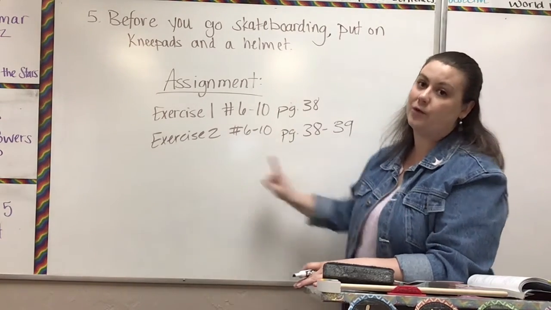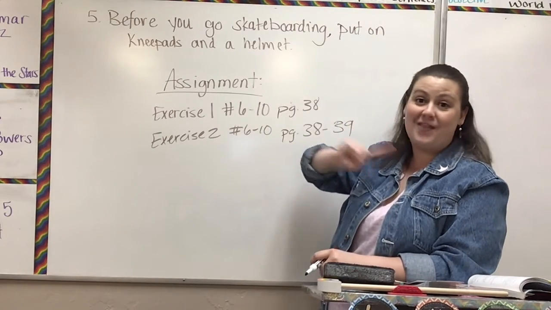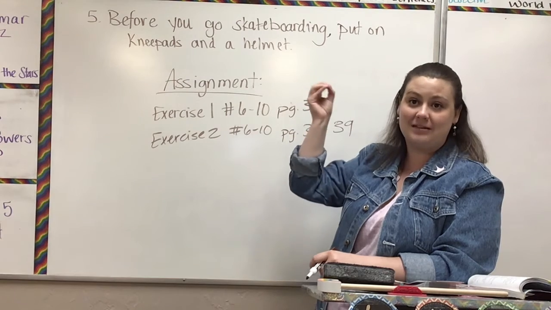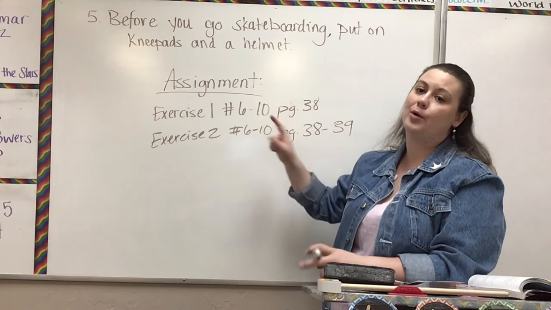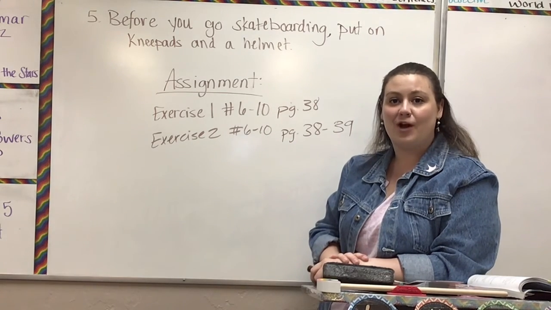And this is what I'm looking for. So if what you submit is numbers 1 through 5 that we did together, that's not what's going to be graded. You're going to get a 0 for that because I already gave you all those answers as a help. I need to see you doing sentences 6 through 10 on both of those exercises. And that is what you can submit for your assignment for grammar tonight.